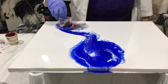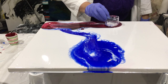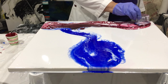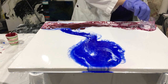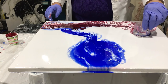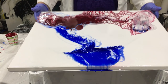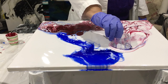And now we're going to have to go this way because I kind of splashed some over there. See what happens. I want it to hit this corner only because this corner has a stain from the red that I had gotten on the canvas before. So I guess you gotta glide it around a little bit. But look at that. Did you see all these cells, guys? It's gorgeous. Unbelievable.